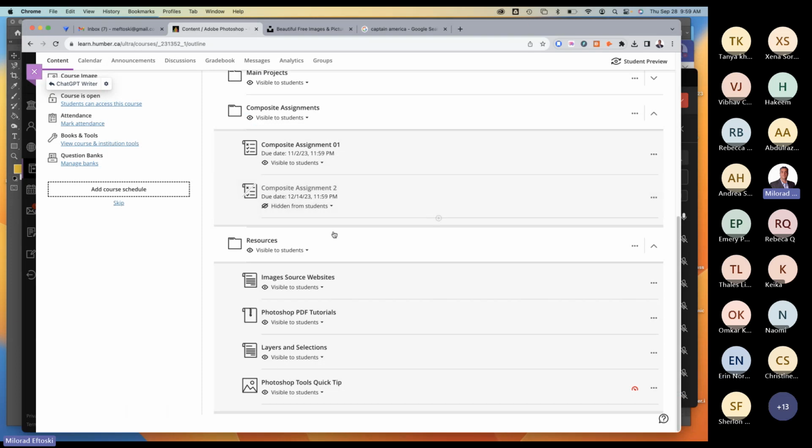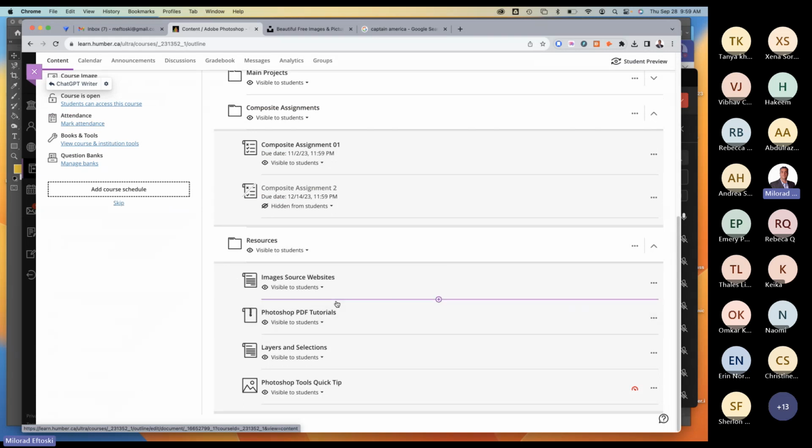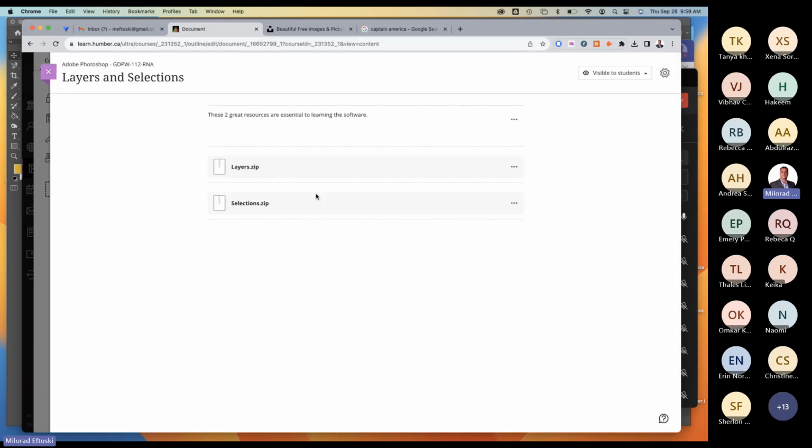So, Erin, back again here. You want to go to the resources, right? On the very bottom of the course, and you want to download layers and selections. But when you click on that link, it's going to take you to this page where it has two options. So we finished this one. You want to go for that one, okay? Just click on the right and download this file. On the right, download the layers file. Okay, keep it on your desktop or wherever you feel comfortable.